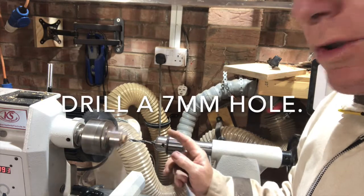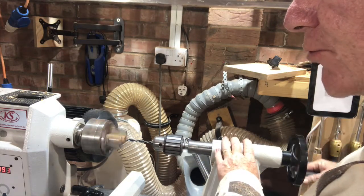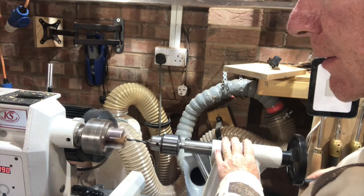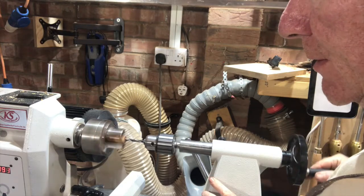Put the piece of olive wood in the pen chuck, and all I'm going to do is just drill through nice and slow so that it will fit the brass tube.